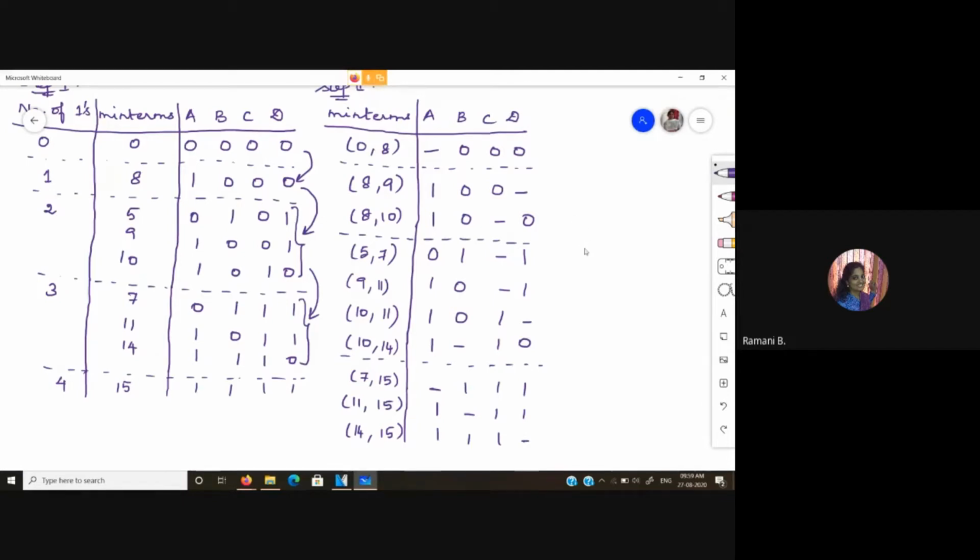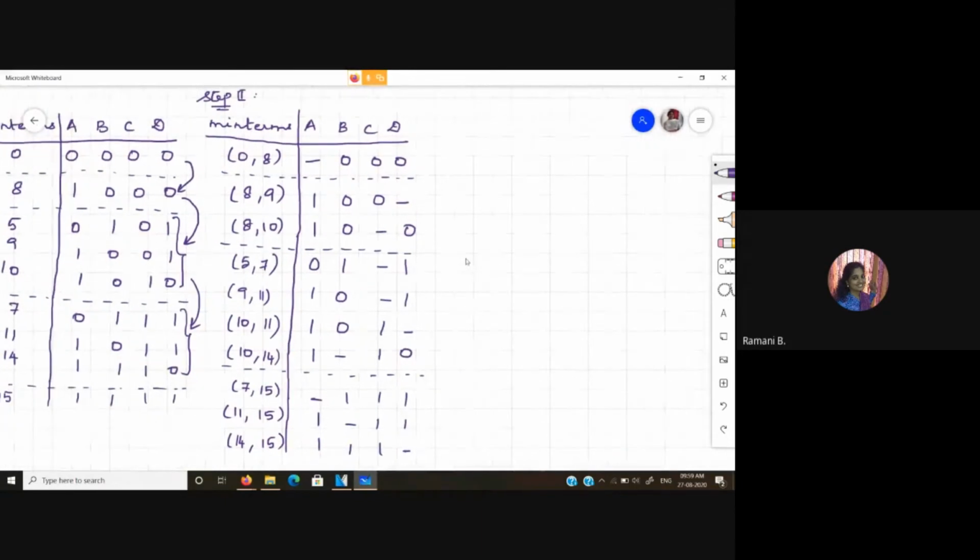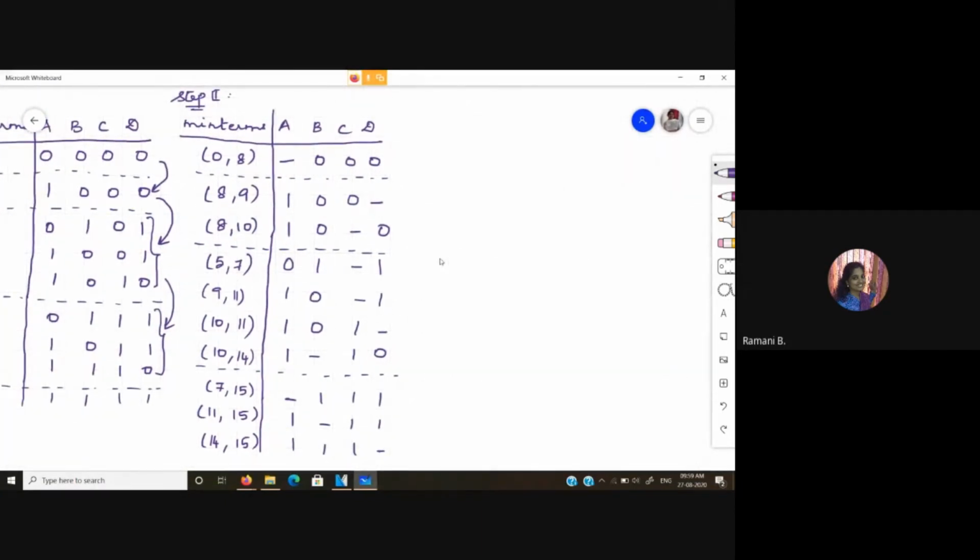So the second step is over now. Then moving on to the third step. With the third step, again we do the comparison between all these. So the minterms and the variables A, B, C and D. Here, first comparing this group 0, 8 with these terms, we have a dash in position A, however we don't have anything over here. So this term we are not including in any group, and I am denoting it with a tick mark over here just for identification.